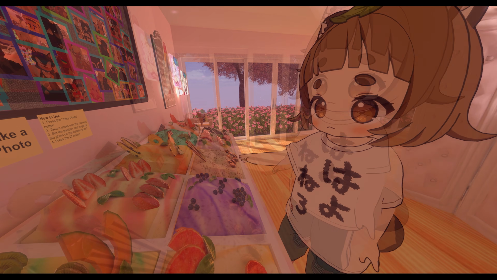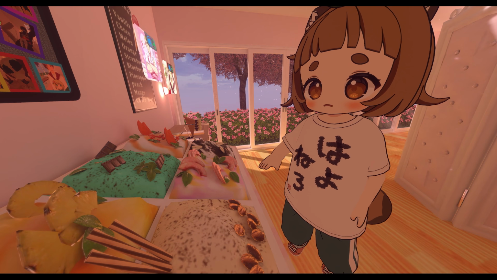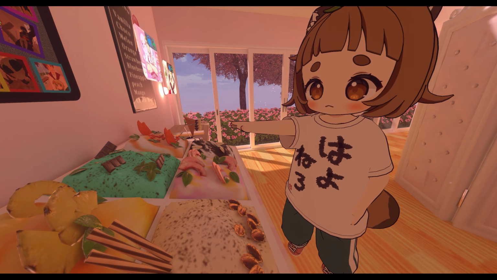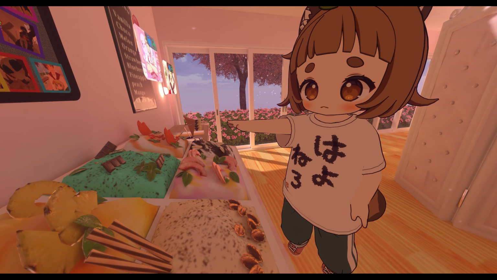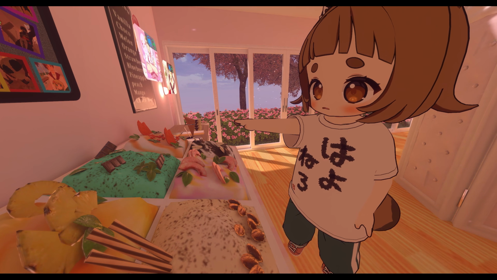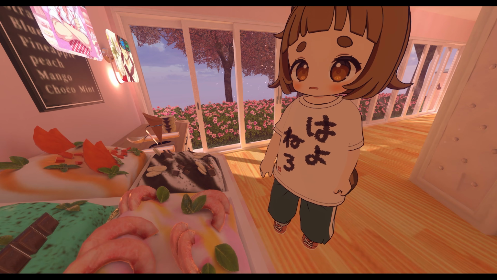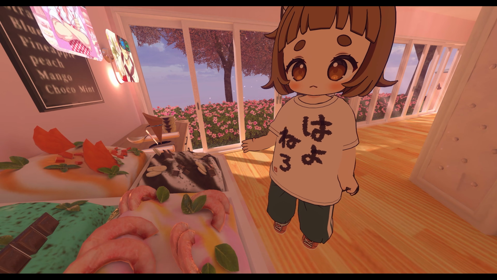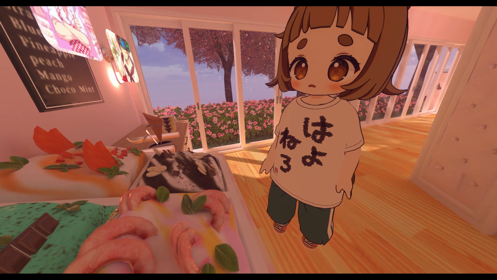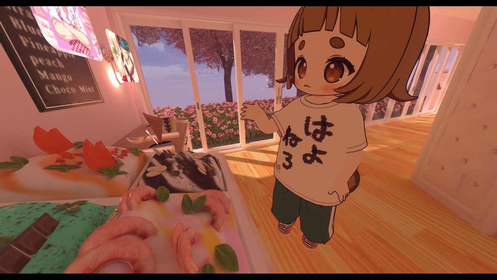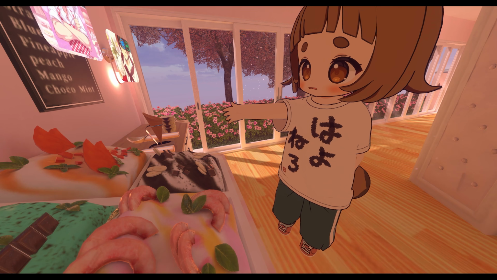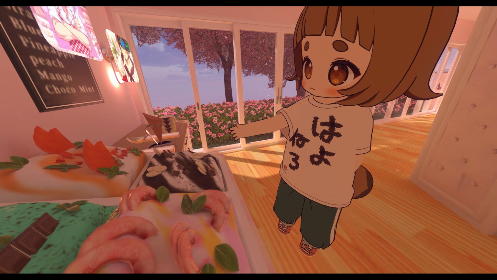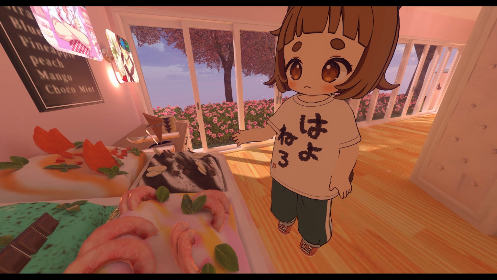Then we have, of course, the traditional coffee bean ice cream. Right above it, we have mint chocolate chip. Alright, next up, we have our peach flavor right here. And this is one of our most popular flavors so far. After that, we have tangerine orange sherbet. And right below it, we have banana chocolate chip.